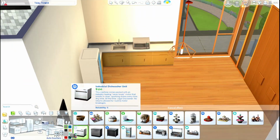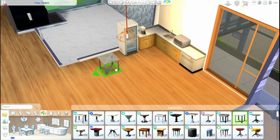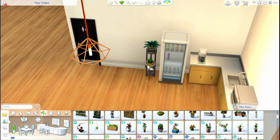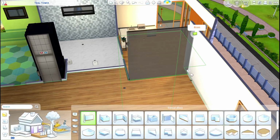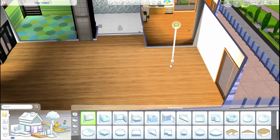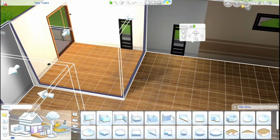And I do think it turned out pretty cute. I don't know, there's a lot of stuff I added that I don't know if it's really super realistic for a dorm to have. To be honest, I've actually never been in a dorm. So I basically just made this for what I needed for my Sims and what I thought felt cute, whatever I just thought would look nice enough.